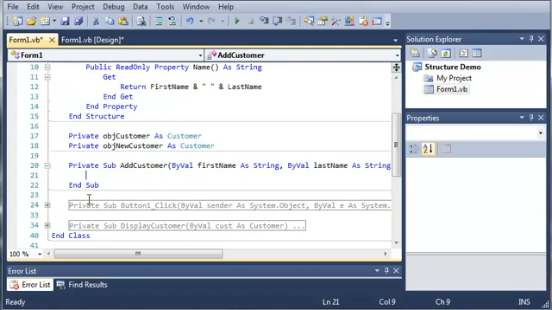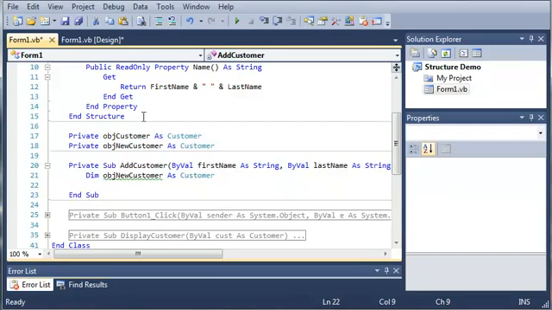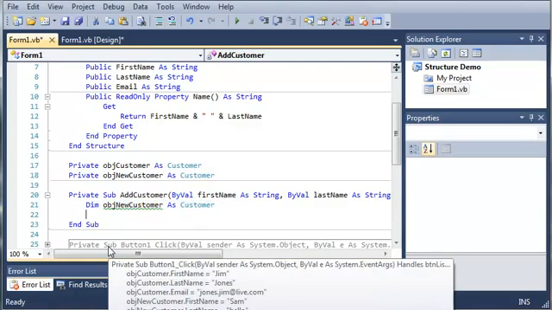So we will declare dim object new customer as customer. When we create this new customer right here, this can only be used inside of this sub. So when this sub is called, it's created, and then after that it's no longer used.